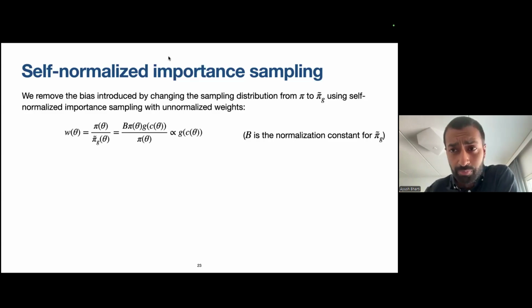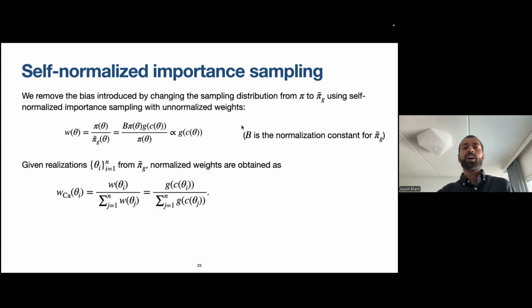All right, cool. So now, Sophia's question is how do we correct for the bias. That's where we use self-normalized importance sampling, because we changed our sampling target from pi to pi tilde, which means our posterior is going to be proportional to pi tilde now. So in order to correct for that, we use importance sampling. In importance sampling, the weight is target divided by the proposal. In this case, that just turns out to be G(theta), which is just the evaluation of the cost and the penalty function, because pi gets cancelled. B is just some normalization constant.